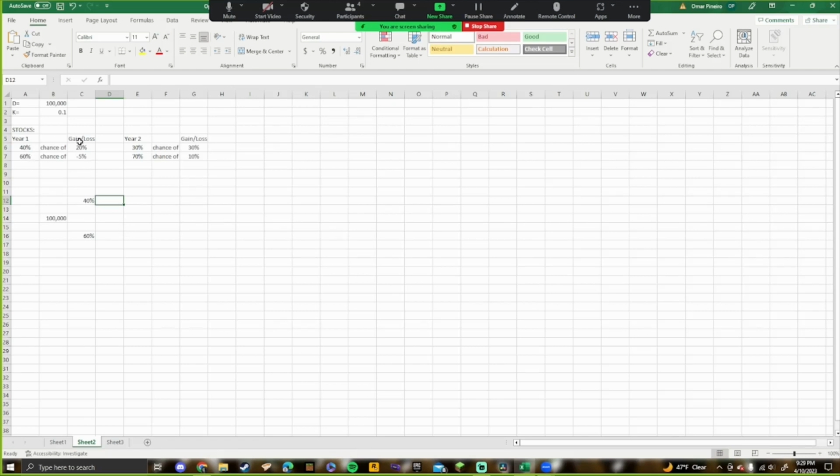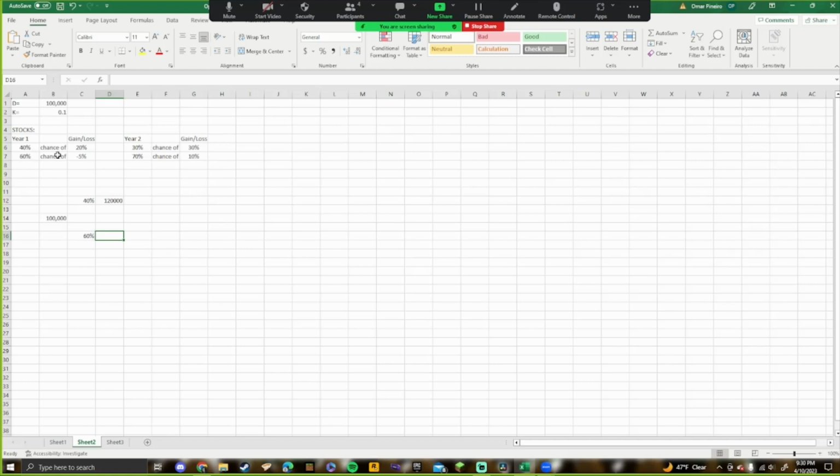You have a 40% chance of a 20% gain. So the way you calculate that is you take your value right here, you multiply it to 1 plus your gain. And the reason for that is if you were to have just multiplied it by the gain, you would get a smaller number because it's only a percentage of that. You'd get 20% of 100,000. Now you're making 20% of 100,000, so you're adding it back to your initial total. So now your end total, if that route is what you go down, is 120,000.